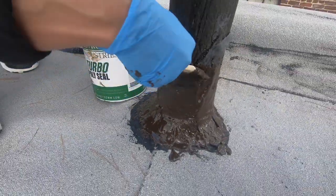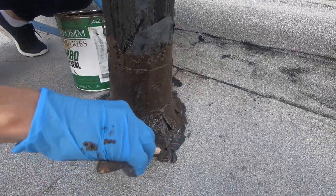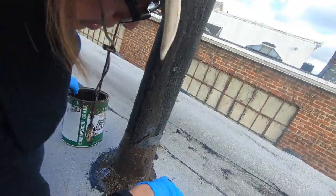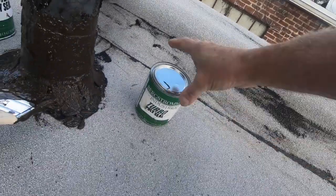Very easy to do. You can go to bergstrom.com. You can order it, but you don't need to order a big can like that. You can get a small can. It all depends what you're doing. If you have a lot of things to do, you can get the big ones and not the small ones. This is a small can, so. See that?